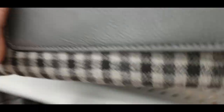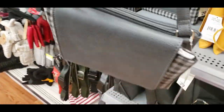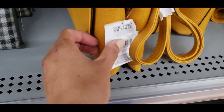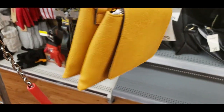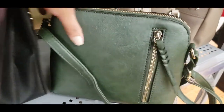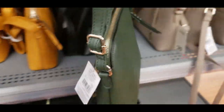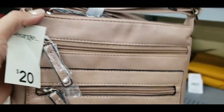Moving on to the handbag section — I found so many new purses! I love this one: it's a crossbody you can wear on the side, with a separate pocket in the back for keys or a phone — great color. Here's another color, a mustardy yellow that really caught my eye — these bags are $29. I think the gray-black is more versatile and I love the green as well. I felt like the smaller style won't hold too much, but they're really cute crossbody handbags.